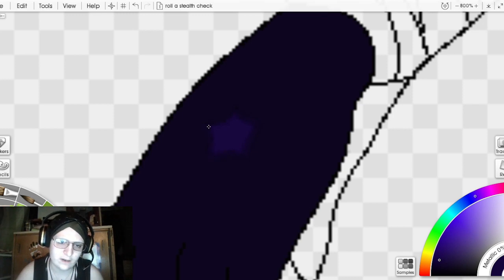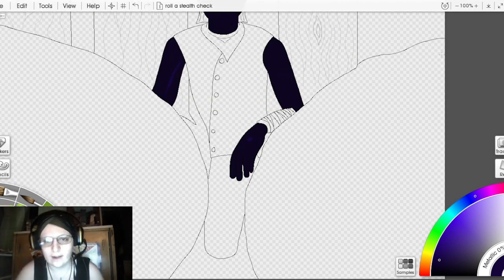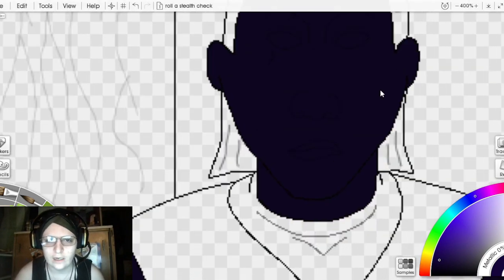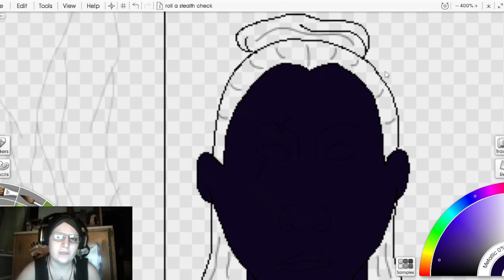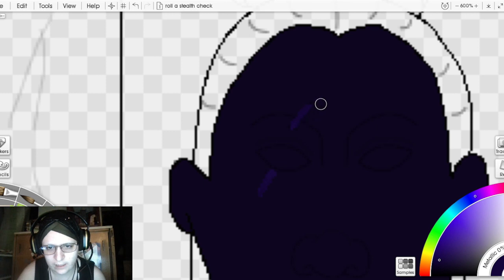We're going to fade that out just so you know it's old, but you can tell something happened to that hand. The last scar I'm adding — I didn't want to overdo it since there are more important parts of this piece I don't want to outshine — is one of those classic right-over-the-eye scars.